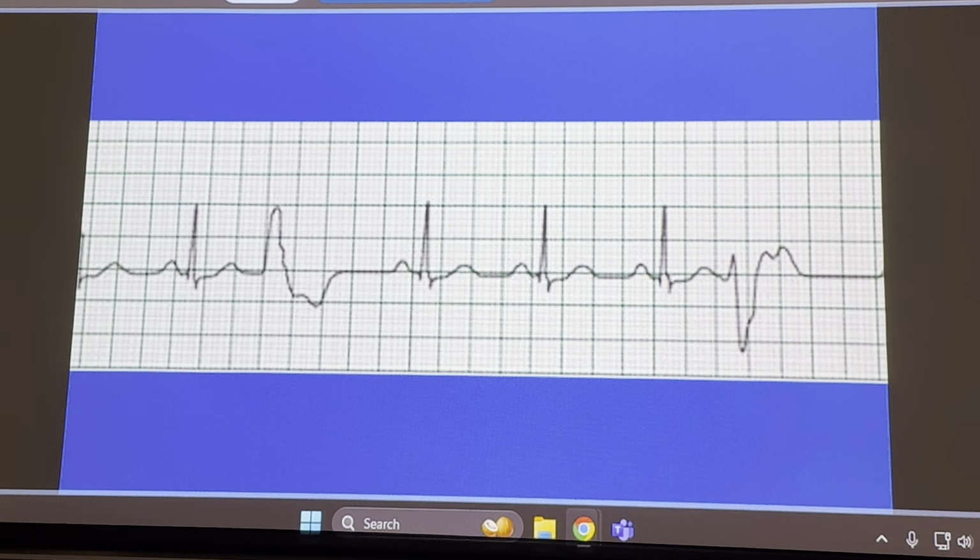Anything we need to do about this, Megan? Is it okay to have a lot of PVCs? No, not a lot in a row. Not a lot in a row, or what if we just have them all the time, but not necessarily in a row? Is that still okay? Why not? Your heart's not doing what it's supposed to, right? Are we perfusing with these beats right here? No. So that blood is not pushing forward like it should, perfusing those vital organs like we should. So this is some type of arrhythmia, right? Some type of abnormal rhythm.